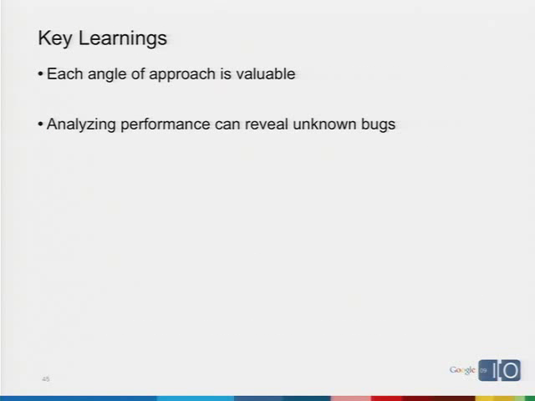So this story taken with the others, I just want to say that there's no single angle of attack in looking at problems you may be experiencing with your code. There are multiple angles, certainly from the performance perspective, and they're all valuable. And also that sometimes when you're looking to improve your performance, you discover other things along the way. In this instance, this bug wasn't causing a crash in the program, but what if I was now suddenly fetching 100 news items instead of the 5 or 6, and this callback was being executed that many times? So it revealed a bug that could have been tomorrow's crash.